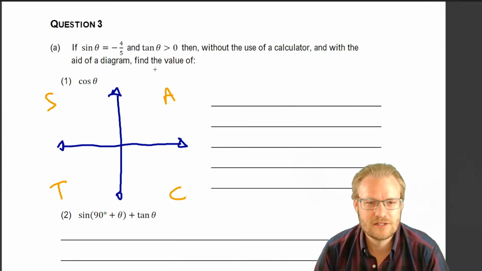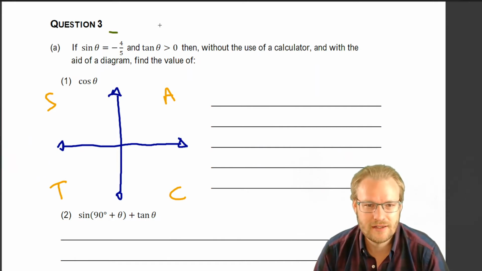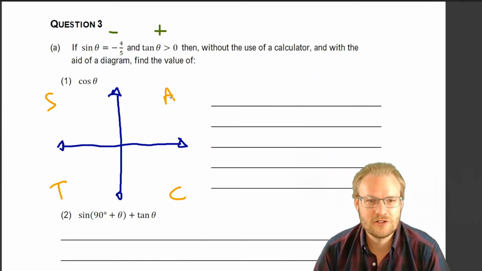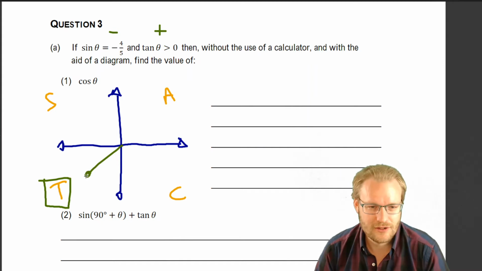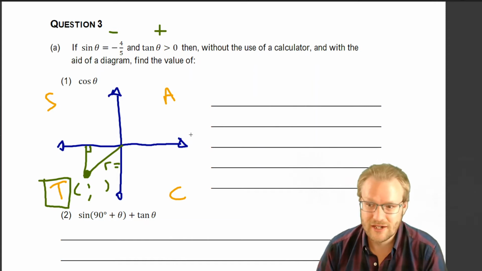Okay, we've got some things, tan theta's greater than 0, and sine theta is less than 0. So where's sine theta going to be negative and tan theta positive? Which quadrant are we working in? Well, definitely not in the first quadrant, because they're all positive. So let's find out where else tan is positive, and there it is. So let's draw our not to scale diagram over there. There's our triangle. We know that's a point xy, and we know that r equals something, right? So you can get into the question.